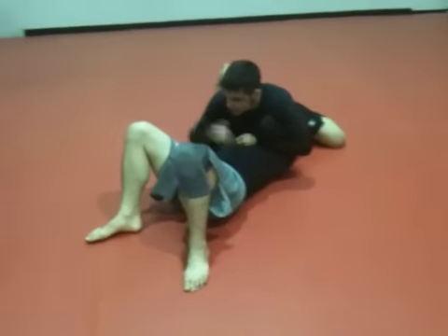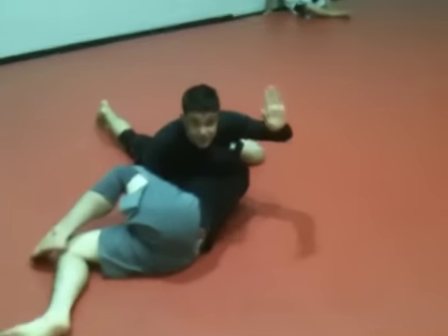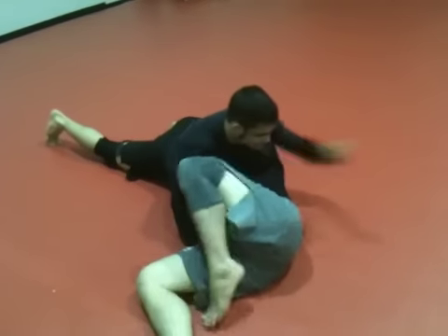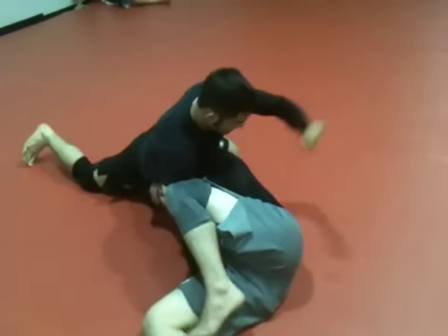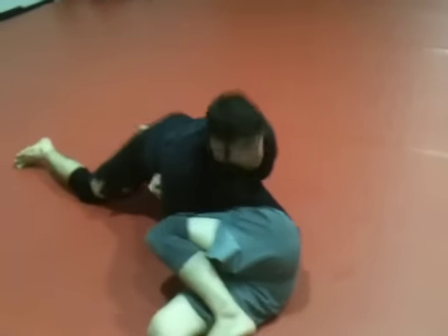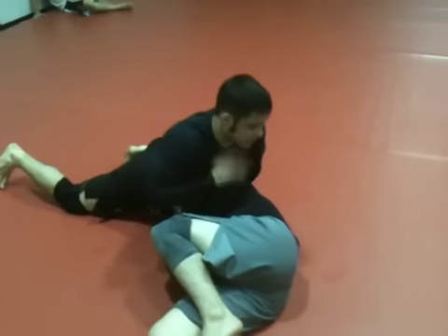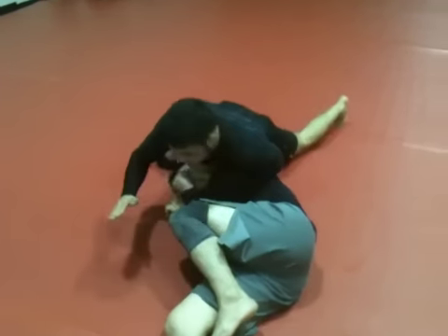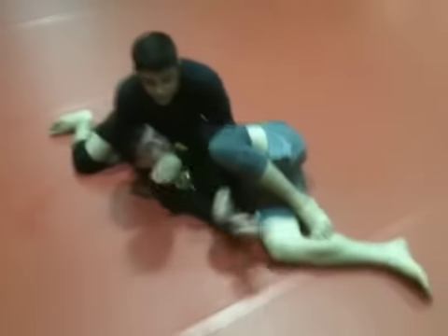Sometimes what's going to happen is a guy will start to move that way. If he doesn't, I still have this point of leverage right here I can use to pull him just a little bit. So if he turns that way, I'm going to take this wrist, get as deep as I can, and I want my wrist under his armpit and my chest pressing this way — it should feel like a tourniquet on his arm. I should be creating a lot of pressure right here. I'm going to gradually move my hips this way, and then with this hand I'll come around and I like to use the gable grip from right here.